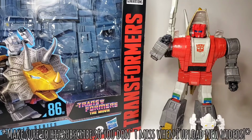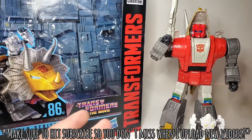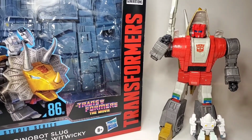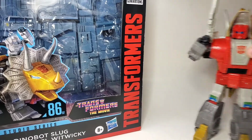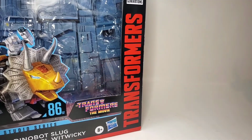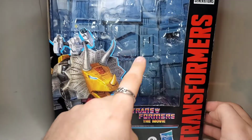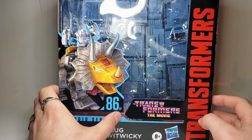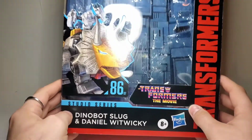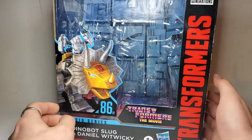Today we are taking a look at the Studio Series SS8607 Dinobot Slug and Daniel Witwicky down here. To start off, we can take a look at this box, and this box is massive. On the front we just have the open plastic window that's going away soon. We got SS8607 here, the 86 movie logo there, Dinobot Slug and Daniel Witwicky with a nice Autobot logo there.